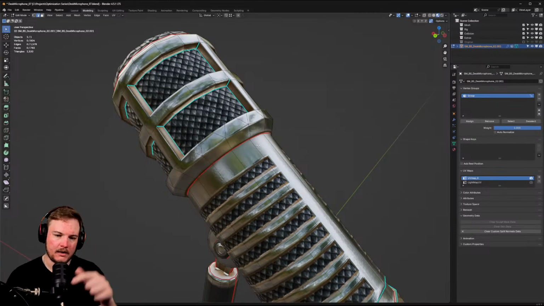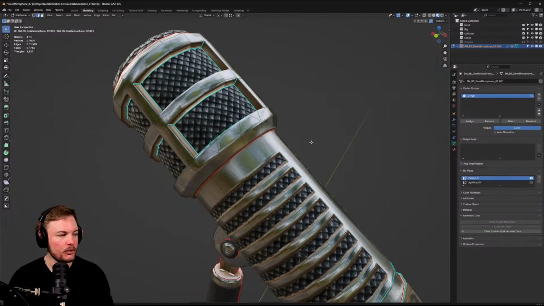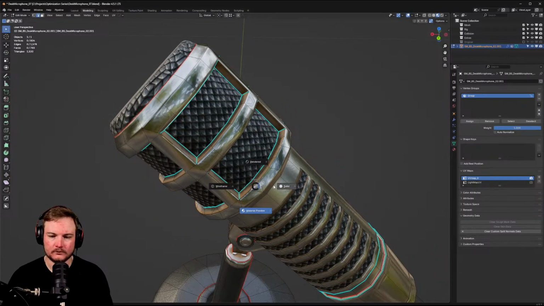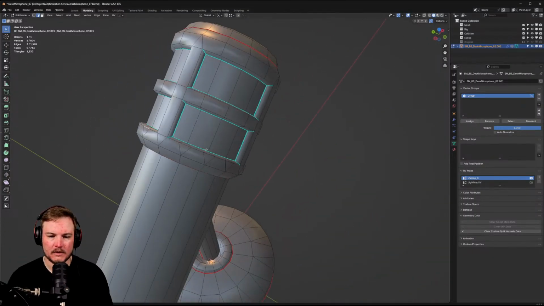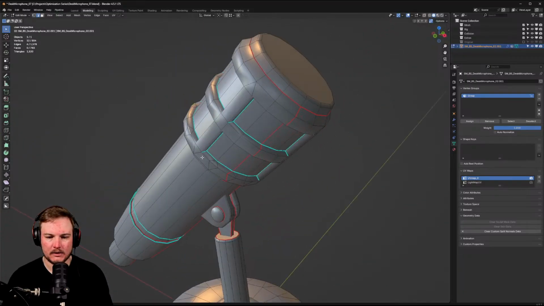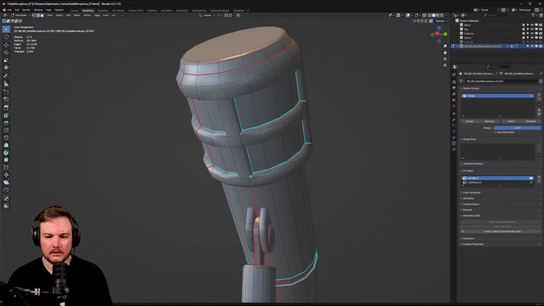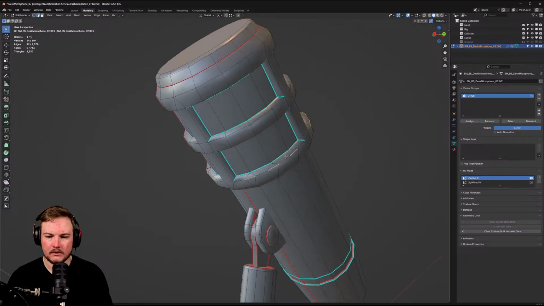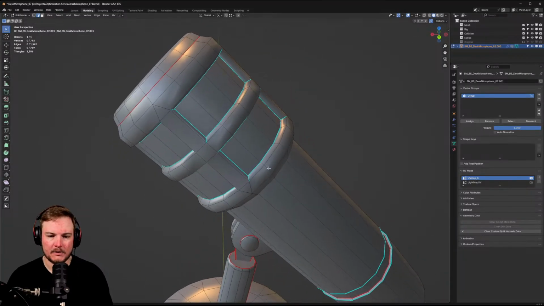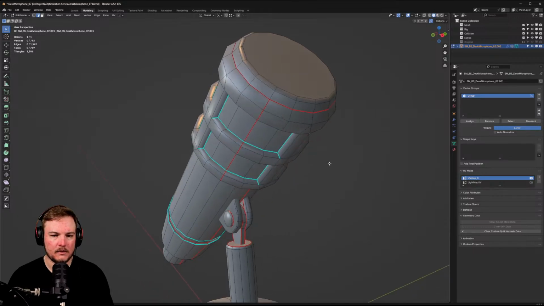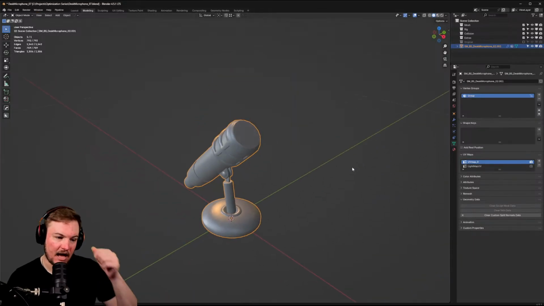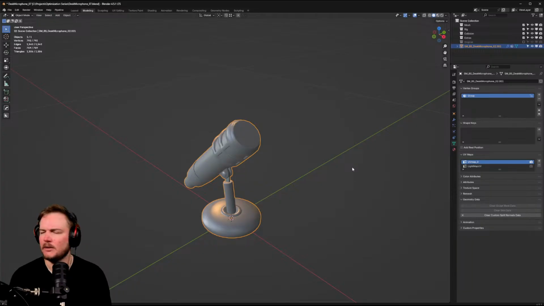Yeah, so if you ever notice that a command, like a hotkey, doesn't work for you, it's likely due to the mouse cursor being outside of the viewport. So let's pick these. There we go. Let's collapse those. I think with that, we have reached the half mark. We're halfway. No, we're not halfway. We have halved the number of triangles.